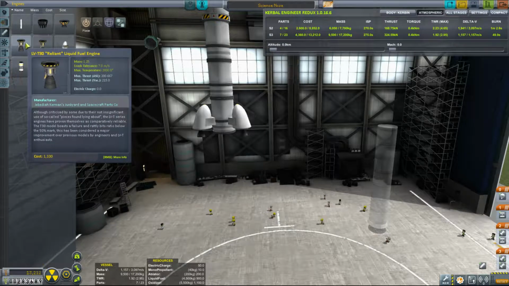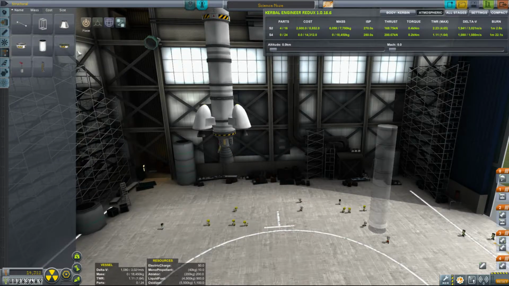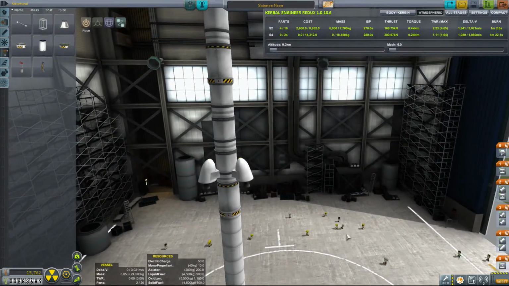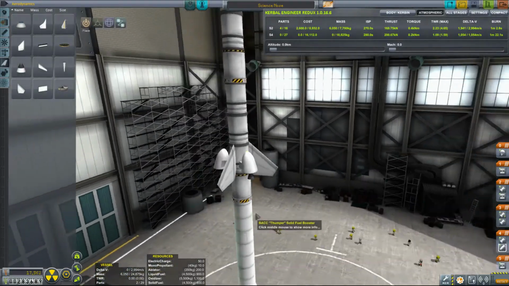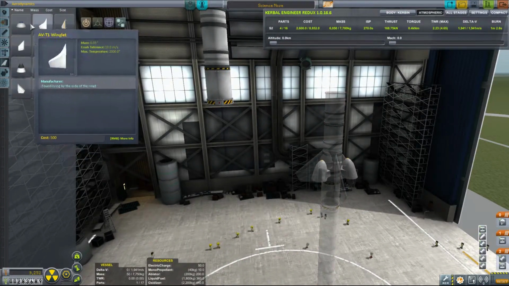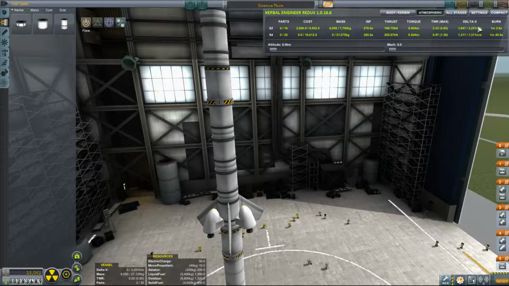I did have a Reliant in here. Oh, it lost my last ship design, so I'm having to rebuild it a little bit. Yep, that looks about right, apart from the lack of fin on this one, because that seemed to work a bit. There we go. I've actually got one part left, and I'm going to stick another tank in here. And that gives me enough delta-v, I think, to get into space. I hope.